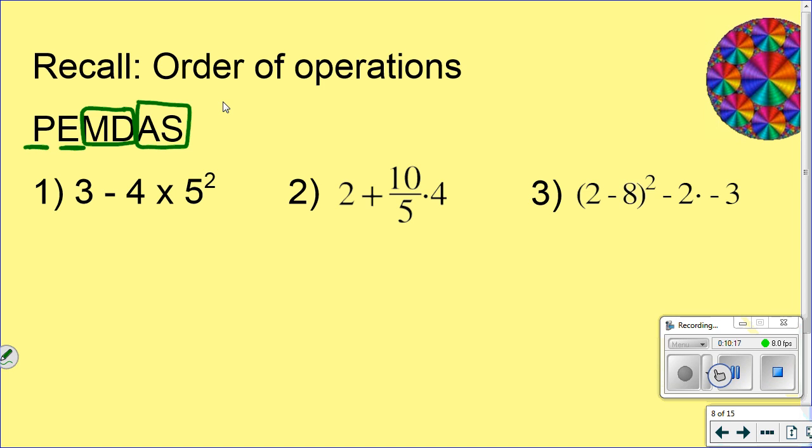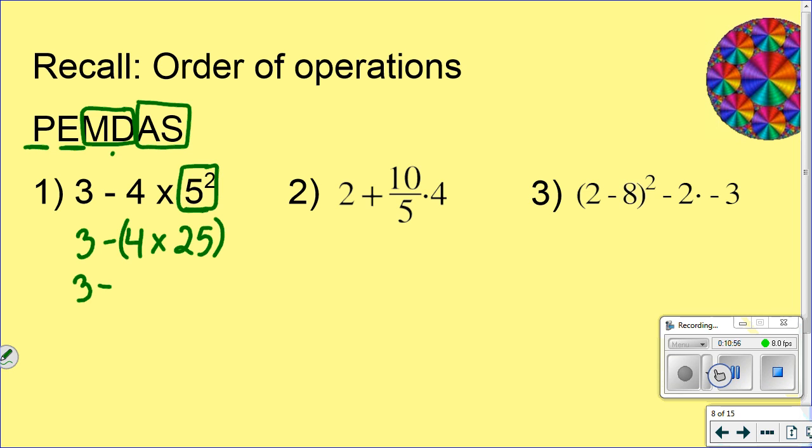So let's do number 1. First of all, are there any parentheses? Nope, no parentheses. Are there any exponents? Yes, there are exponents. So I'm going to go on and do that exponent. So I'm going to rewrite the problem. And please make sure you're doing these step by step. So 3 minus 4 times, and I'm evaluating that exponent, right? 5 squared is 25. So I've done all my exponents. I'm going to do multiplication and division. There is multiplication. So I want to do that. I'm going to go ahead and put that in parentheses just to show that I'm doing the multiplications.